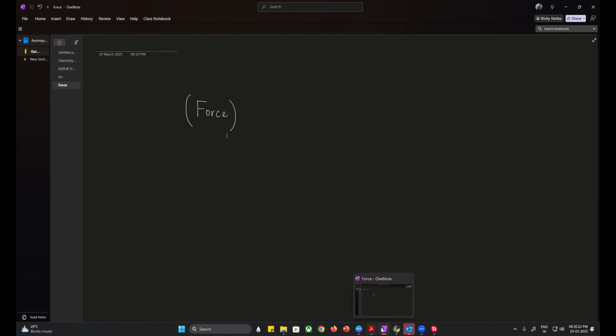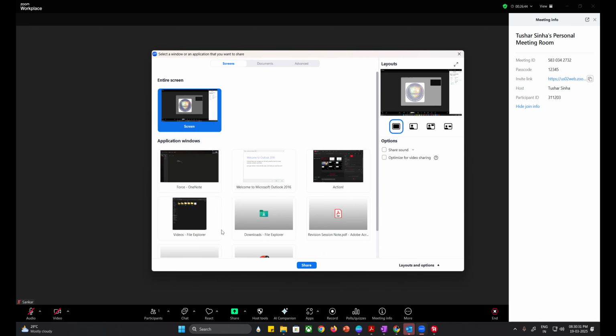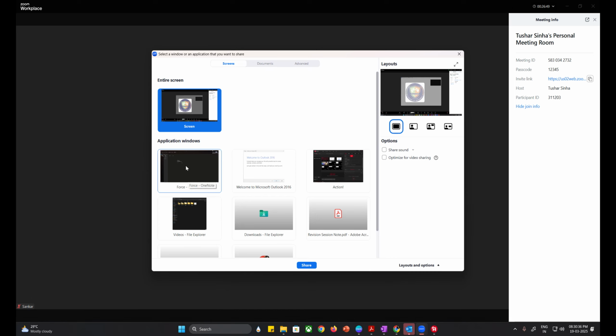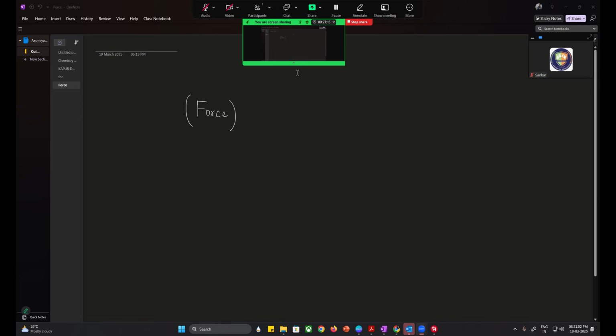So what you do is you go to Zoom, press on this share screen, the one that is highlighted green, and then when you share it, it is going to ask you whether you want to share your entire screen or you want to share only this particular application, the OneNote. I suggest please use the application one, because if you're sharing the entire screen and suddenly accidentally you went to your personal stuff, then students will be able to see. So make sure that you're not sharing your entire screen, but only the whiteboard application that you're using, right?